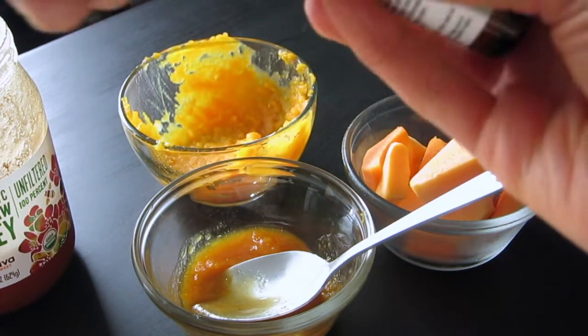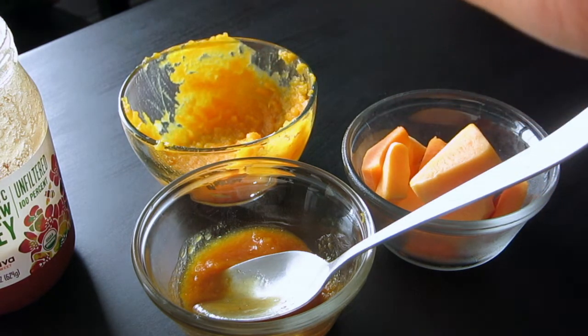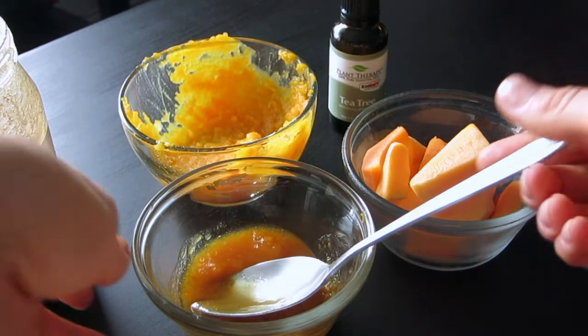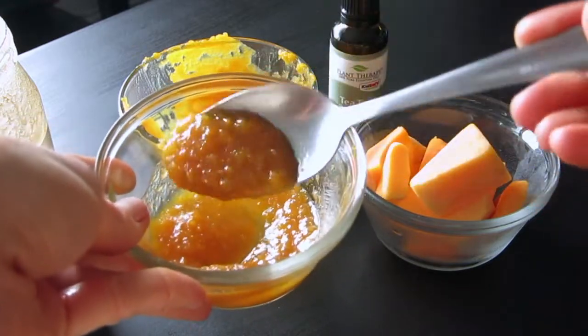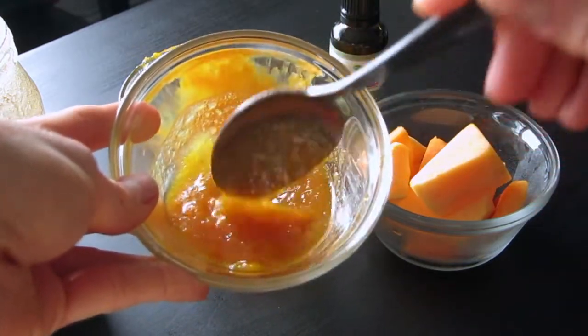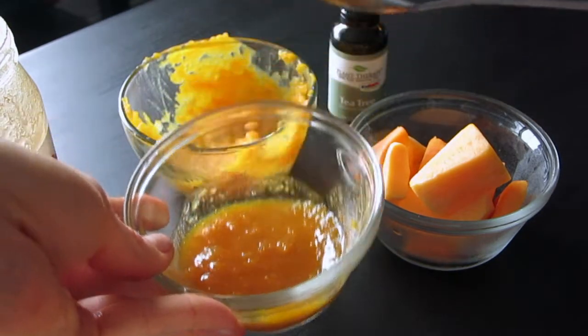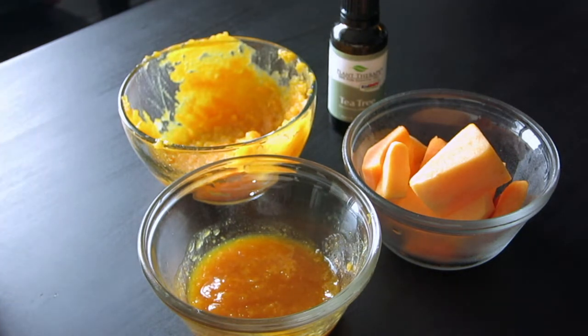Now for the tea tree oil, we need only 2 drops. With essential oil, it's always very important never to overdo it, and less is more. Once we mix it, it will have a little runny consistency, but this is okay. And as with any mask, you need to apply it on clean skin, and if you could steam your face a little bit before that, it would definitely increase the benefits of this mask.